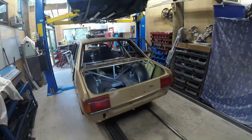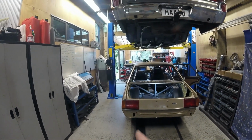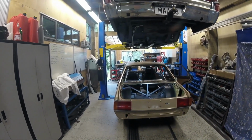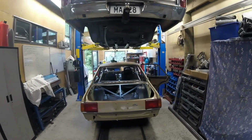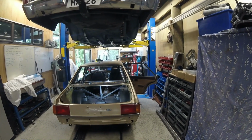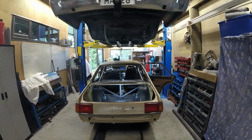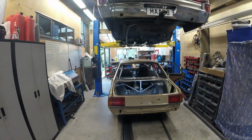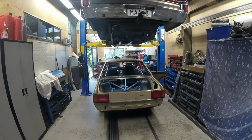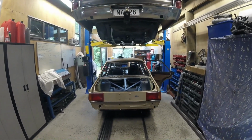I've placed them slightly differently to what the car had them originally. So now they line up, as you can see, with the side of the vehicle. Pretty much the exact same angle there. So it's just little things like that. It means nothing. Most people probably wouldn't even bother with it or care. Actually lines up with the main hoop too, doesn't it? So yeah, most people wouldn't bother or care, but little things like that, when you get it all done and the whole car's lined up like that, it can make a big difference on how it looks.